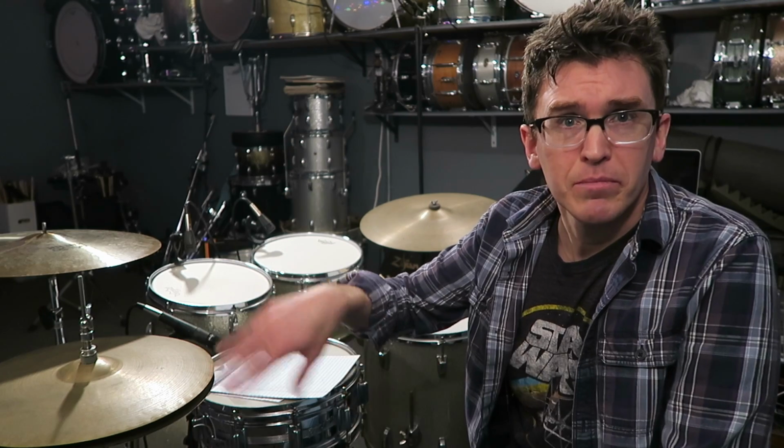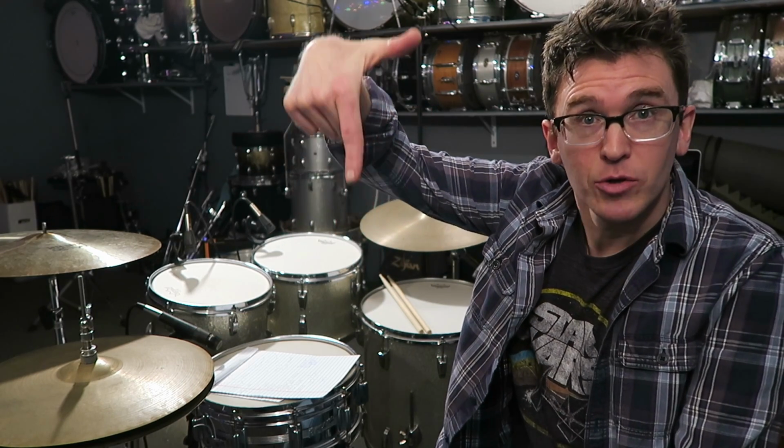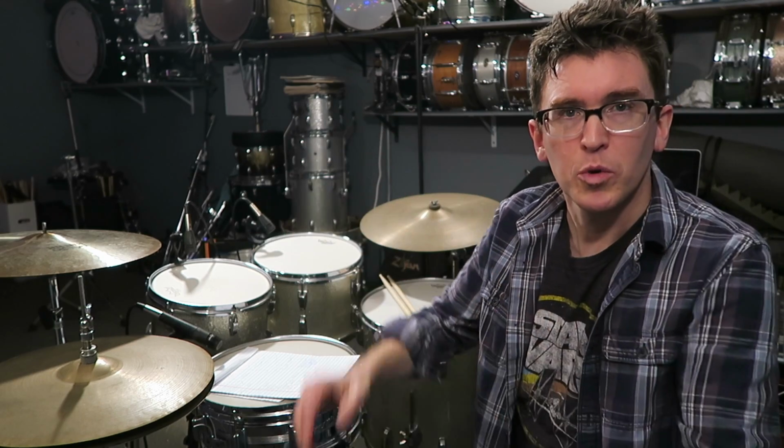Up until that point, I had been playing on a Pearl International from the late 90s. I'm putting quotation marks because I can't even find that thing in a catalog anywhere. So it was real cheap. Basically, those would have been the sort of Indonesian mahogany things. It was a 12, 13, 16, 22, but those were power toms on the really awful L things that go right into the bass drum. You can never get them where you want. But anyway, I'm gonna try not to ramble in this thing.